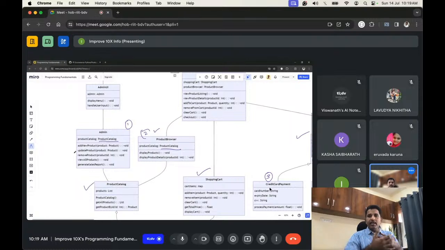And if you are working in a team, the advantage you get from this is that each person can implement one class. One person can work on admin, one person can work on product browser, one person can work on all the payment related things. So this way you get to classify your work easily and get it done faster. That is the problem many people face in projects. Only one person will be doing everything because they don't know how to share the work. If you have this kind of diagram and if you can identify which are the next independent modules, you can easily divide the work and then you can work accordingly.